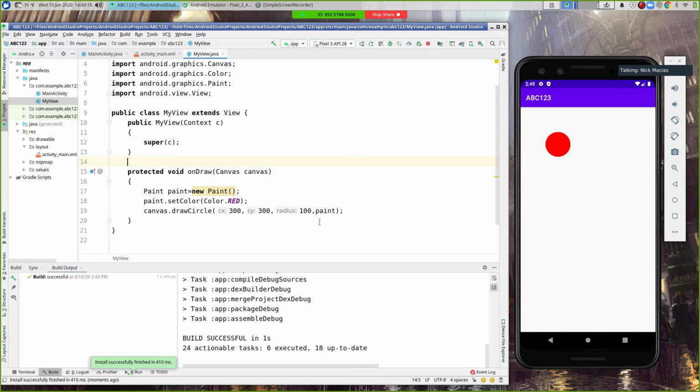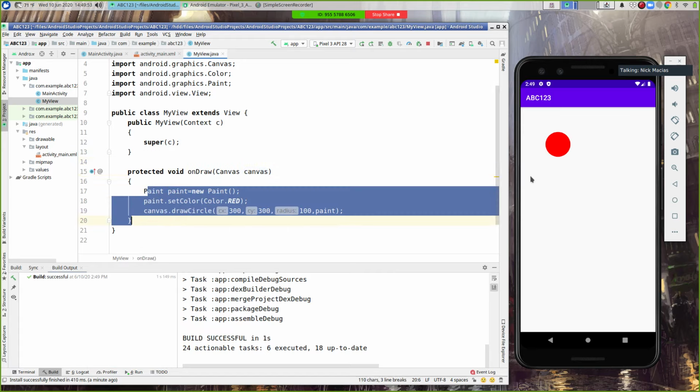So these are all kind of analogous to what we've been doing with Swing and WindowBuilder. When we want to force a call to paint, we call the repaint method in Swing. In Android, when we want to force a call to the onDraw method, we call invalidate. So if I have a MyView and I say myView.invalidate, that'll force a call to this onDraw method. So if I change my underlying data structure, I change my array of dots, for example, and I want to display it, I could say invalidate, and that'll force this to be called, and it'll go ahead and do my painting.